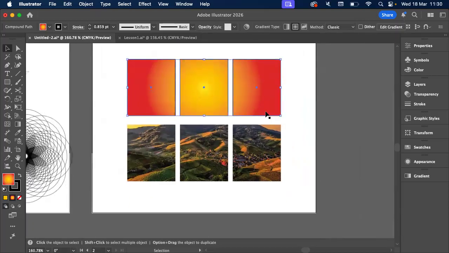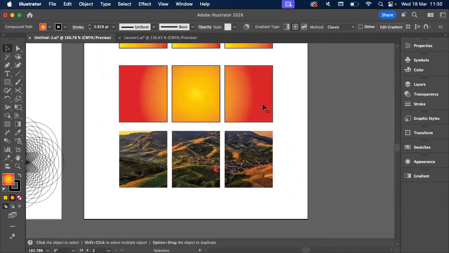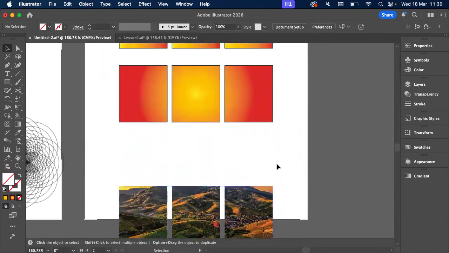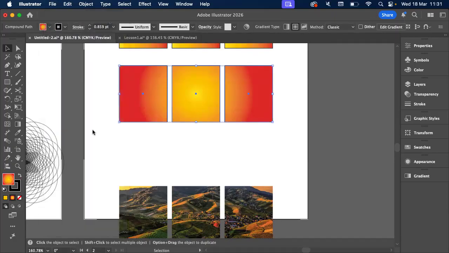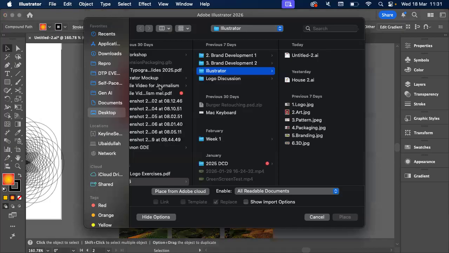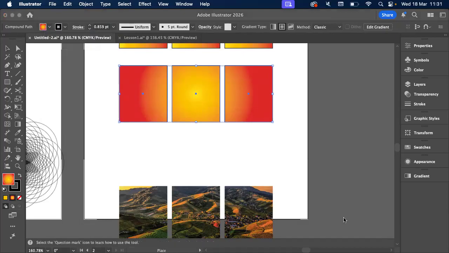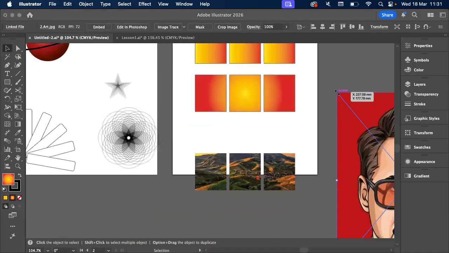Okay, and that is when, if you guys want to try this out, how do we put images into shapes in Illustrator? We could try File, Place. If I use file place, let's choose one. Let's go with this. It's not going to work. So Illustrator specifically doesn't use file place.